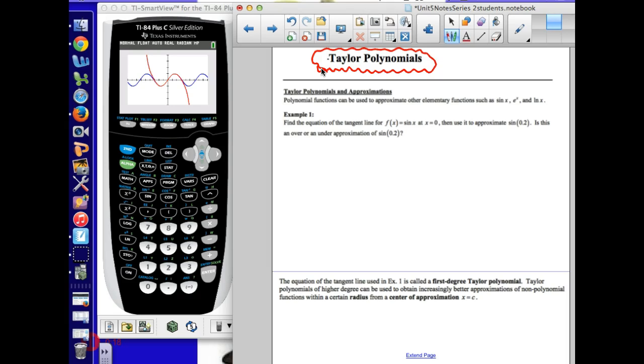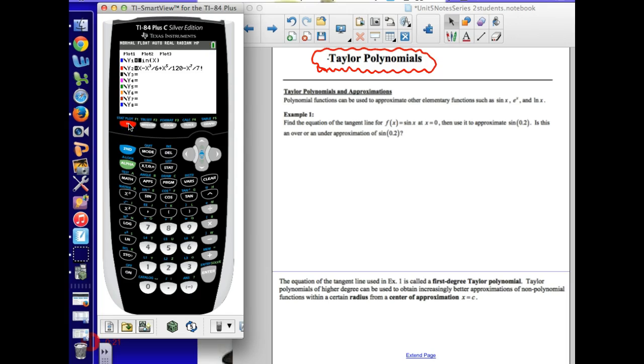The goal of this is, I'm going to go to my calculator here, and I'm just going to leave that. We're going to look at some functions like sine and ln x and e to the x and cosine x and a few other functions that we are going to eventually write polynomials that hug those functions so closely that they give the exact same values, because polynomials are the easiest functions to work with in any form of math. They're the easiest to take the derivatives of, to integrate, to find the zeros of, the maxes, the mins. All that good stuff is really easy when you have a polynomial function.